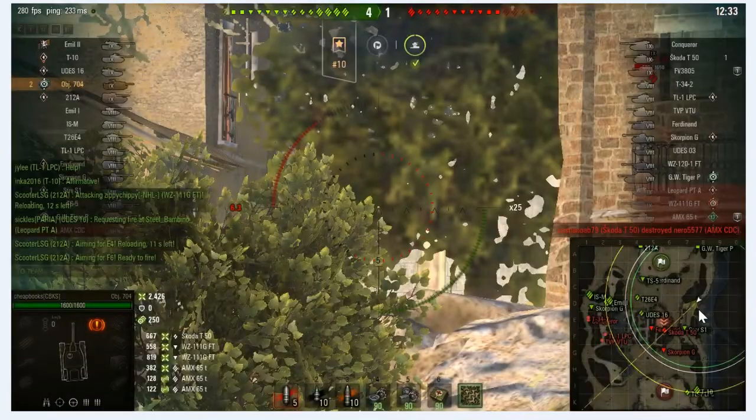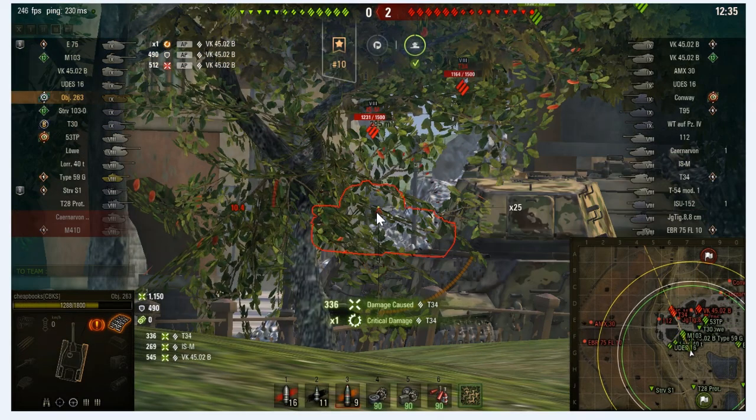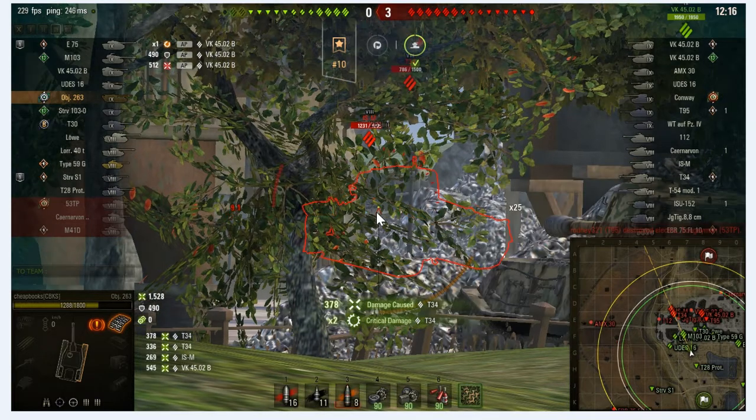So the VK must have been, you can see that the VK is over here where the cathedral is. So I shot the VK for 545 through that area. So you can see I'm getting amazing damage, 1,150. So here I am hitting the T-34 for 378. Look at his amazing blocking skills.